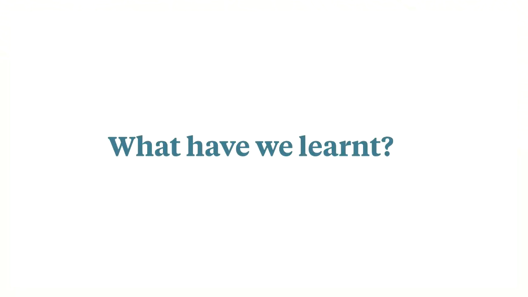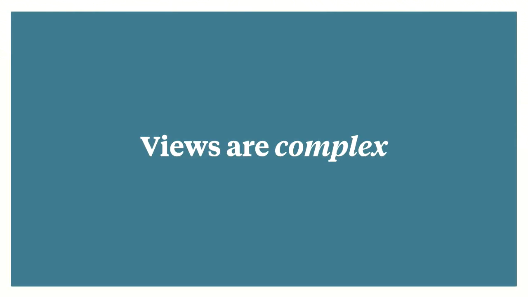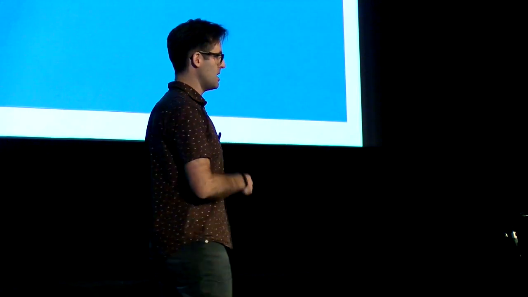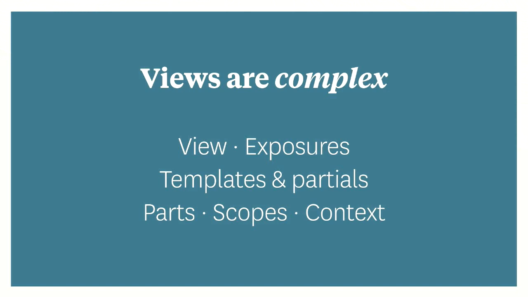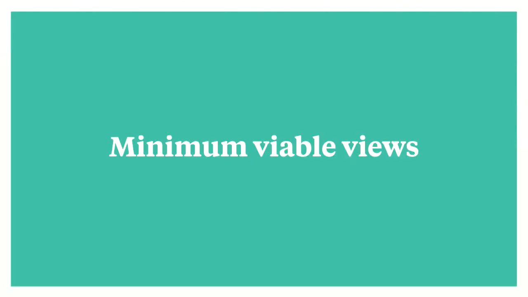But I think it's good at this point just to step back and ask, well, what have we learned by going through this process of invention? Well, I think we rightly recognized that views are complex. And they're complex enough that templates and helpers are just not up to the task of handling them anymore. In working through those requirements, we ended up creating a whole 6 different places to keep our view logic, with each one of those serving a distinct and necessary role. And I don't think this is just architecture for the sake of it.